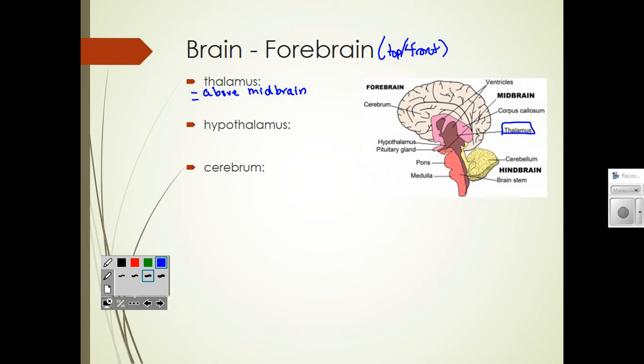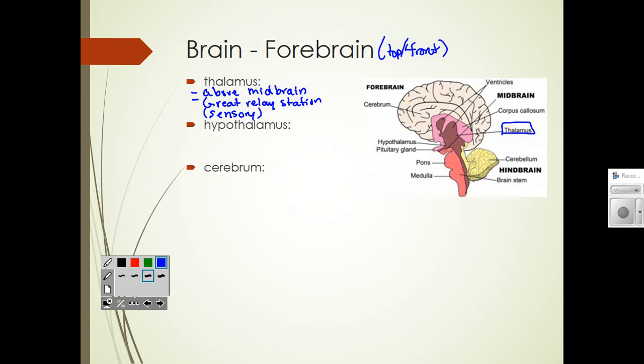Your thalamus, in terms of function, is the great relay station. So a lot of these structures are to relay information to other parts of your brain, and your thalamus more so maybe than anything else. It is for sensory information, very specifically. So if we take a look at that compared to the midbrain kind of focused on audio and visual, this would include audio information, visual information, taste information, touch information, so other senses as well.